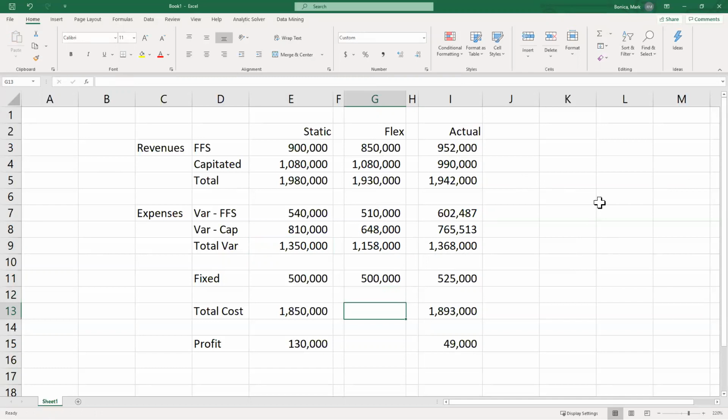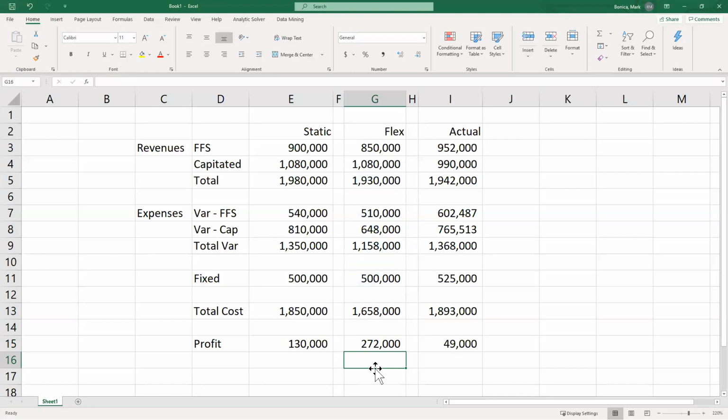And that allows us now to basically complete this. So total costs are the sum of fixed and variable costs. So we have 1,658,000, and profit therefore is our total revenue minus our total cost. And so there we have our flex budget for our P&L.